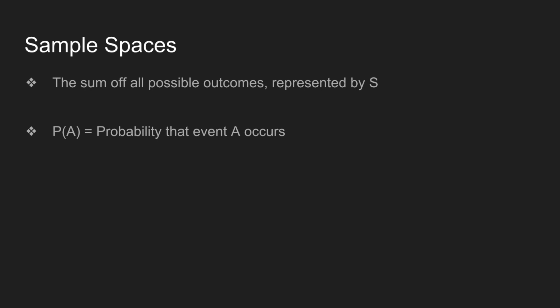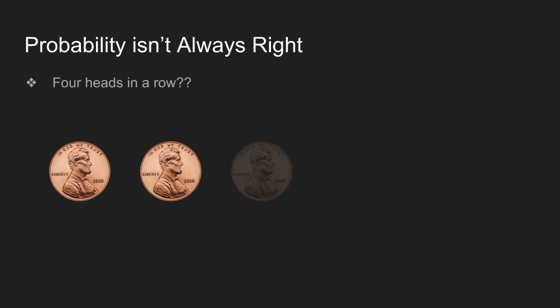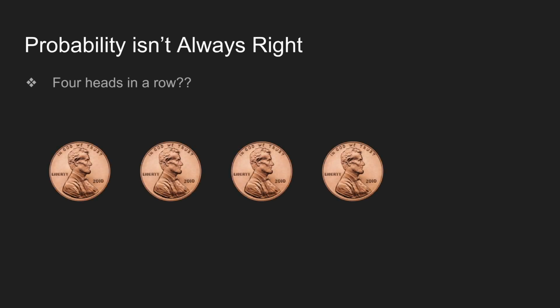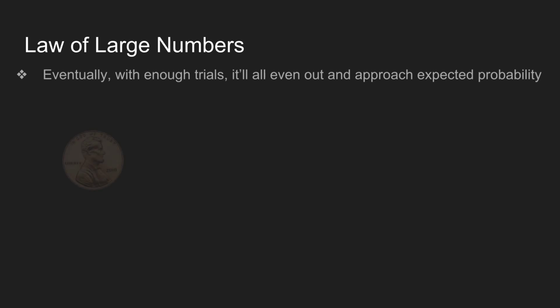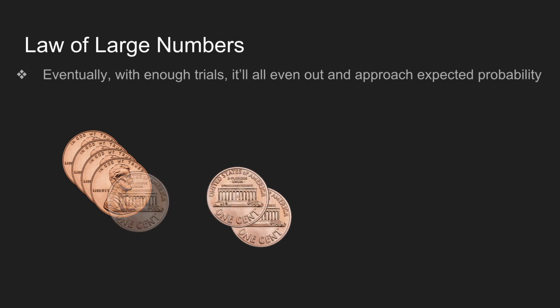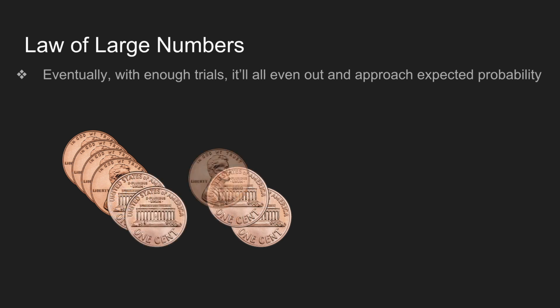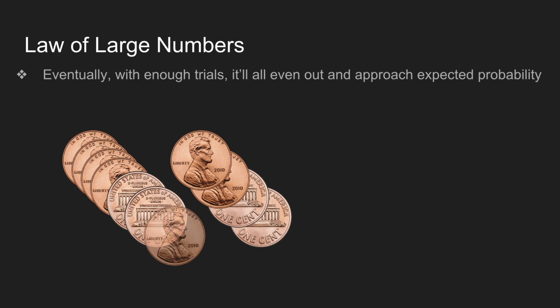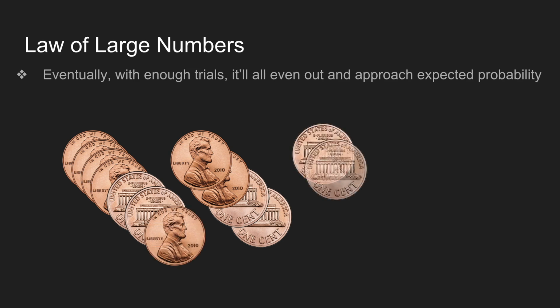Probabilities are not definite. If you flip a coin twice, you would expect one heads and one tails, since that result is the most likely one. But this is not always the case. Because of this, we use the law of large numbers to make sense of variations from what is expected. We say that as you take more and more samples of the same thing, the results will approach the expected value. If you flip a coin 100 times, you're more likely to get near 50 heads. And if you flip a coin 1,000,000 times, the ratio should be almost exactly 1/2 heads, which is our expected probability.